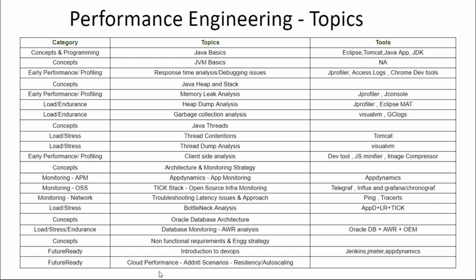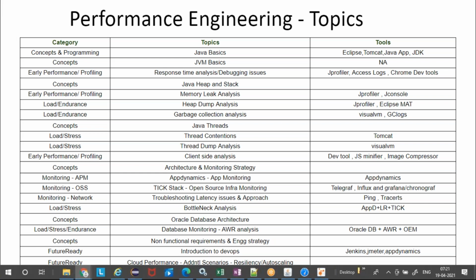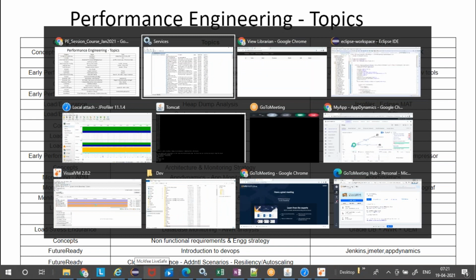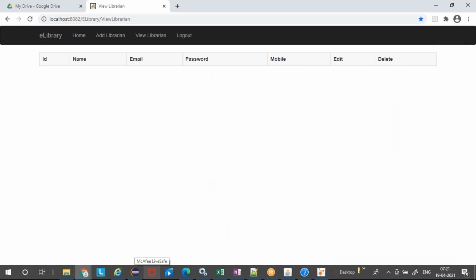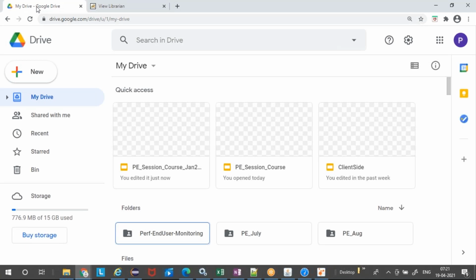For every session, for whatever we have explained so far, we have a problem created, and it is already available in the drive as well. This drive access will be given to each and every one of you who is going to enroll.